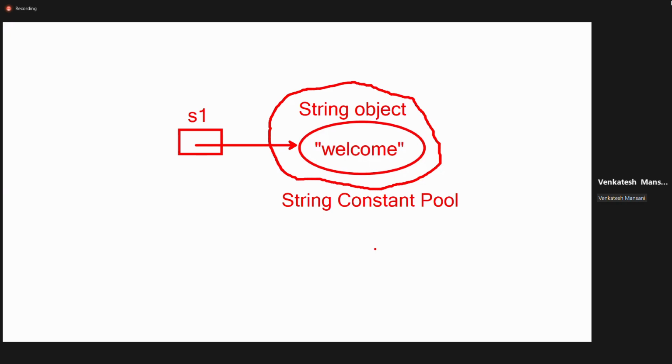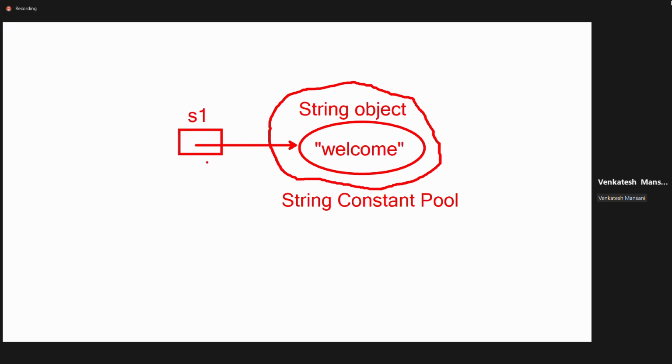Listen. Few people are discussing continuously. They are not listening. See, observe. You are giving wrong answers also. You are not thinking, only guessing. If you guess, it is no use. You have to think. These memory concepts are already explained. How many objects are created, like that was already explained.